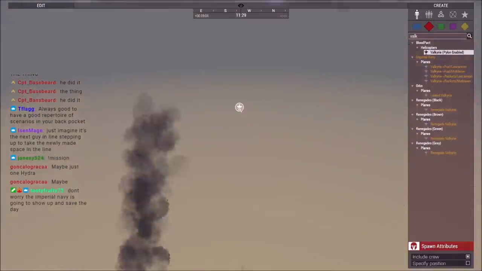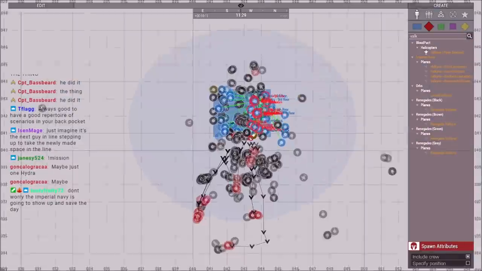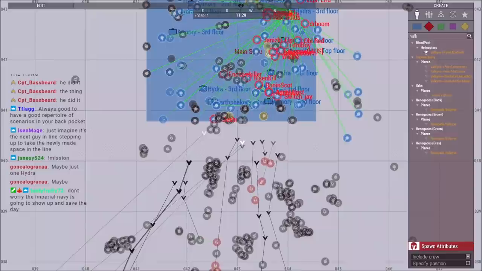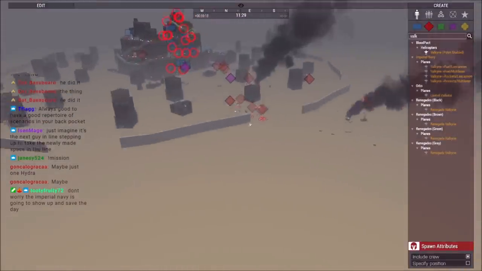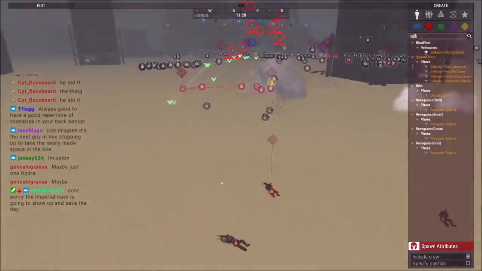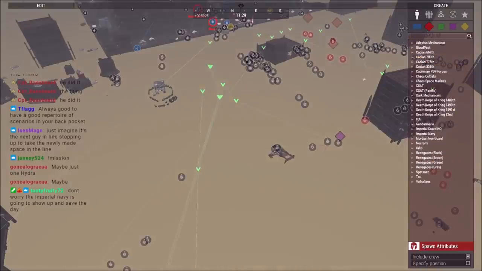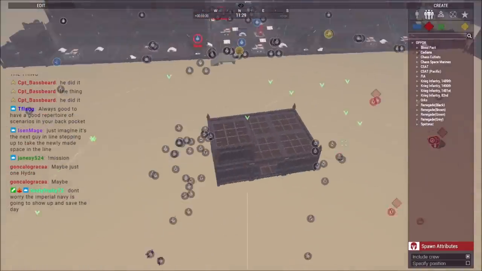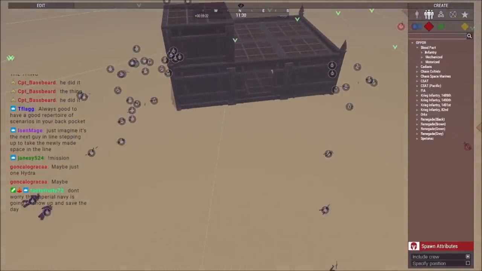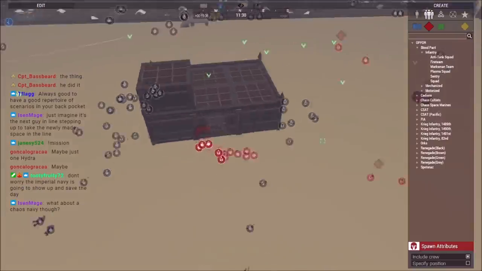Alright, let's have another pair come around. Ready for orders. The Imperial Navy's gonna show up and save the day? Hell no. It's not how this works. There's no fairy tale ending here. Just another day of war. Valkyries southwest, 3 of them.